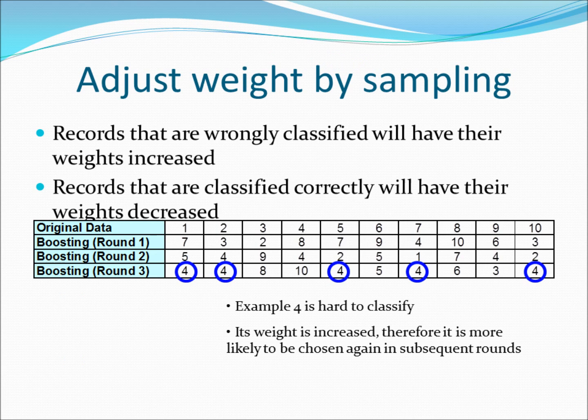Now, look at this in the boosting. The easy way, if I consistently make this wrong, and then the next round, I'm going to make this two times, three times. If I still make a mistake, when I sample it, I sample it five times. Until I know the penalty is too heavy for me to not get this right.